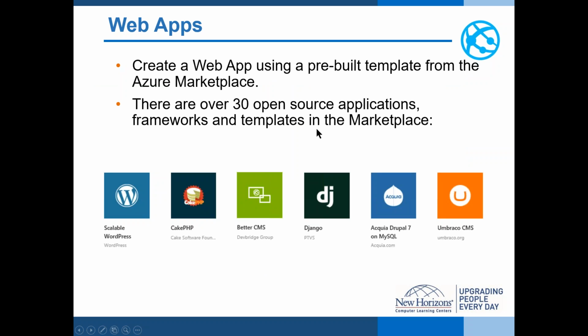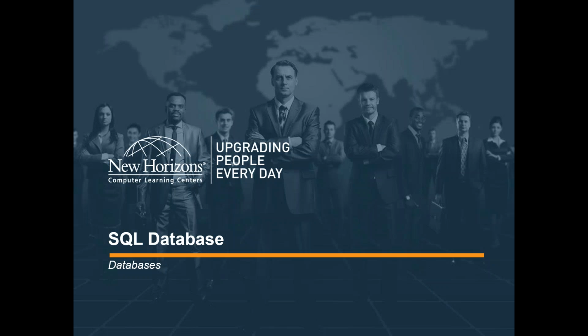I think I mentioned this already, similar to virtual machines. You can create a web app using one of these templates. Like if you're trying to create a WordPress site, then you have an image out there that you can select, and it will create that for you. Go ahead and install it and move it on. Or Better CMS or Umbraco or whatever one of these images you want to use. These are a few that are in the marketplace in Azure, and there are several others, of course, not shown on this, so those templates make it much quicker for you to create one of those. If you're doing a custom application, you're not likely to use one of those, but there are some pre-built ones that you can work with.